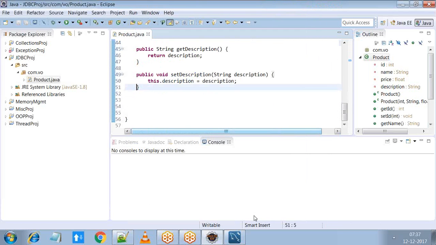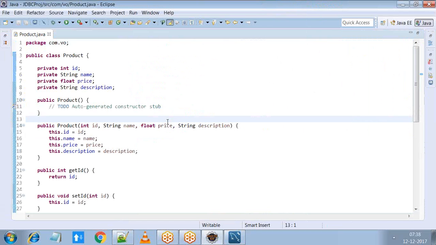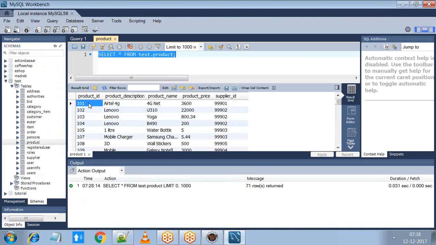Now we have this Java class with getters and setters. In this class we got properties like ID, name, price, and description, so that each column value can be stored here. The product_ID column value will be stored in that ID property.